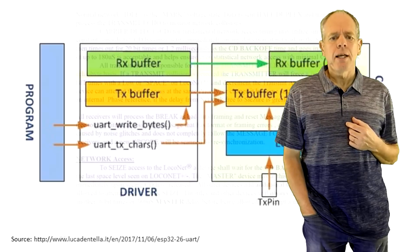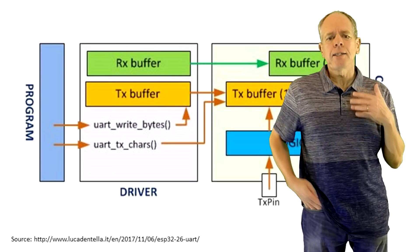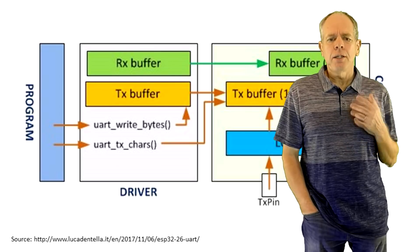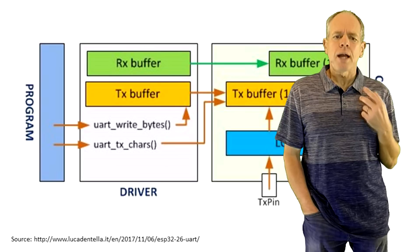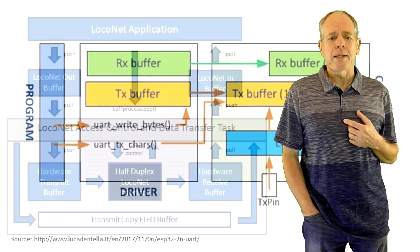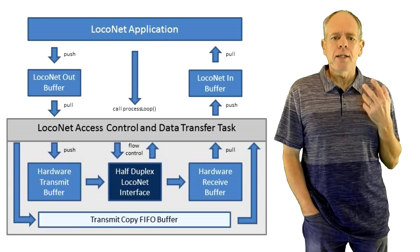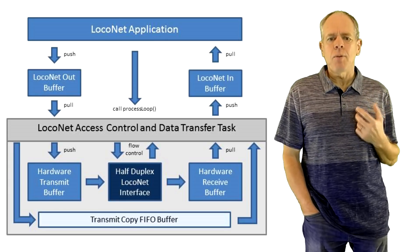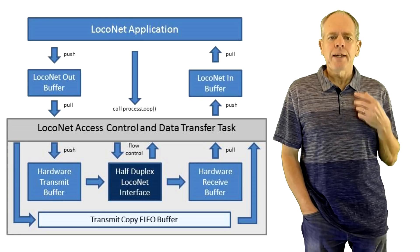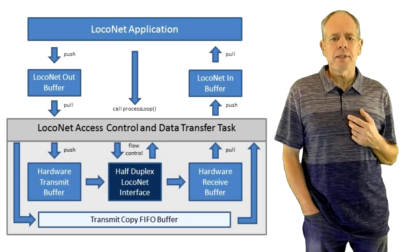The other thing to consider is that the hardware serial port has its own data buffer, which creates some distance between the physical Loconet and the driver logic when it comes to echo byte verification. So I finally decided on using a three-tier structure and a separate RTOS task to drive the lowest level of hardware access control — transmit, receive and collision detection. From the application side, the library provides functions for writing commands to Loconet, checking if incoming commands are available, and reading received commands. Incoming data that is just an echo from transmitted data is marked with the echo flag, and there is also a flag indicating that there was a collision, if applicable. Inside the library, there is a task dealing with the hardware details — sending, receiving and carrier detection.